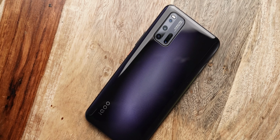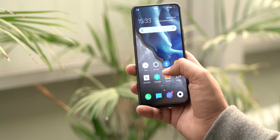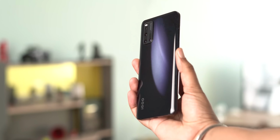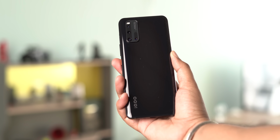So concluding things, in my time with the iQOO 3 so far, it's clear that this is a power-packed smartphone mostly aimed at gamers and power users. I mean, there's a flagship chipset, the latest RAM and storage standards, features like the pressure-sensitive buttons, the high-touch response rate display, and the big battery with super fast charging. So yes, this is a power-packed phone, but I'm not sure if it's an all-around great option.